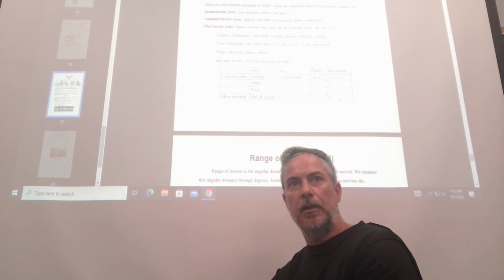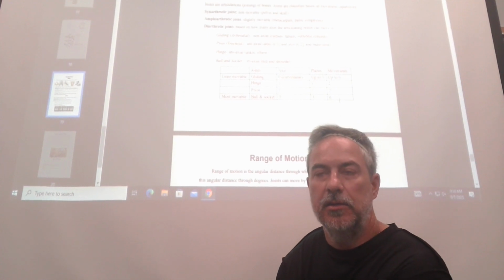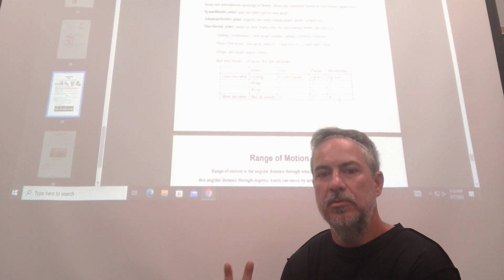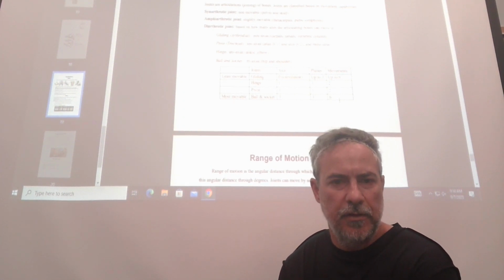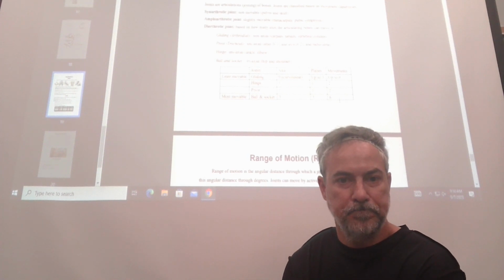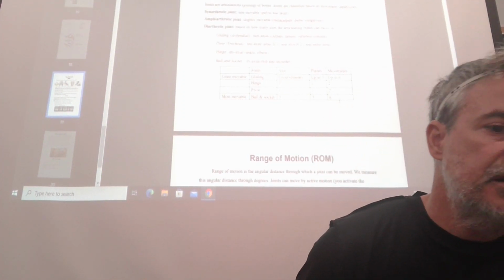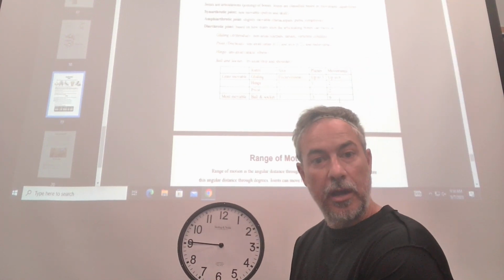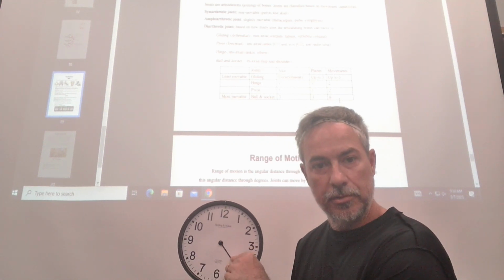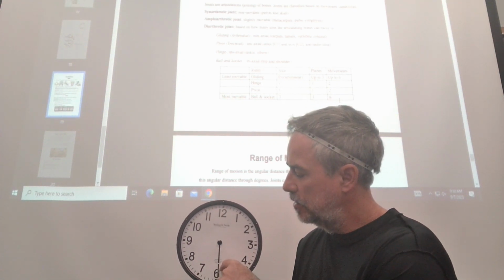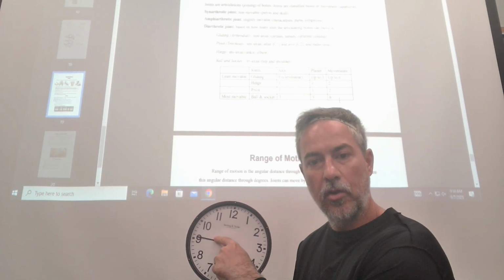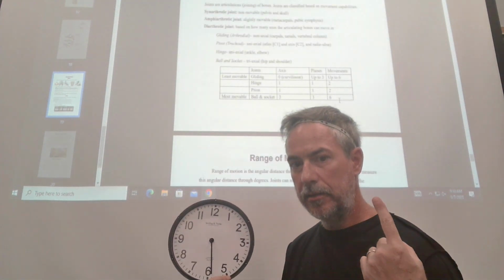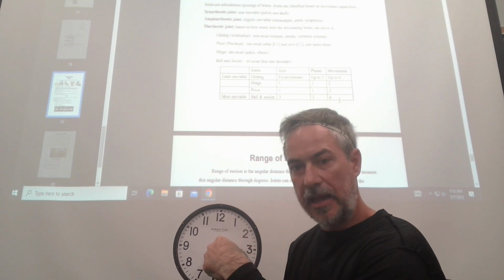Objects that can move or rotate in one plane about one axis can rotate two different ways, can spin two different ways. That's what clockwise and counterclockwise mean. So I have a fancy example. You and I are both seeing frontal, true? So this clock can rotate clockwise or counterclockwise in that frontal plane. One plane of motion about one axis.